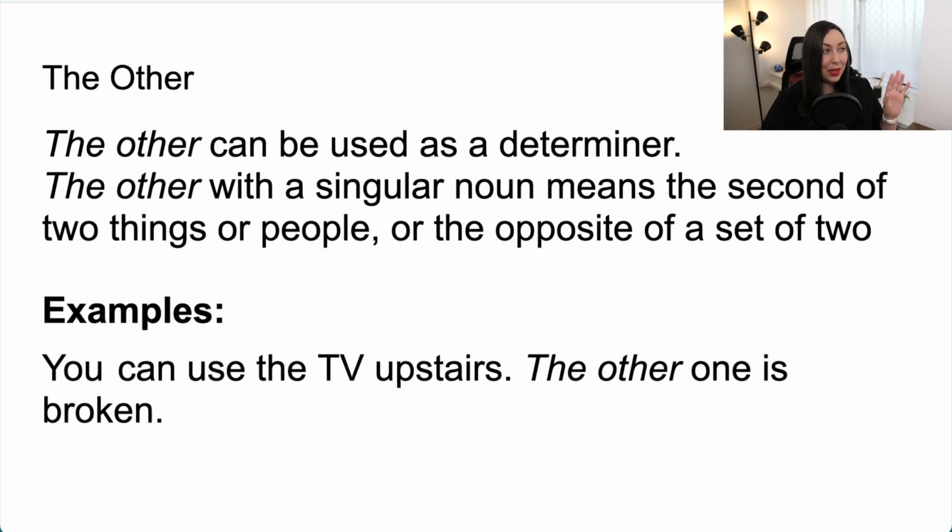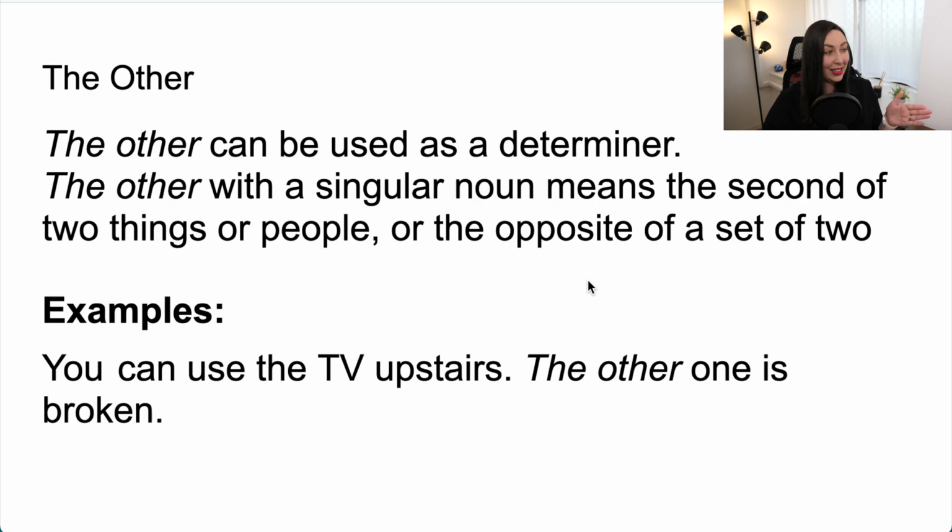Now let's get into the other. So we touched on the other briefly in a previous slide. So here let's really focus on it. The other can be used as a determiner. Remember, we can put another determiner in front of other, okay? The other with a singular noun means the second of 2 things or people, or the opposite of a set of 2 things or people. So the opposite of a set of 2 or one of 2 things.